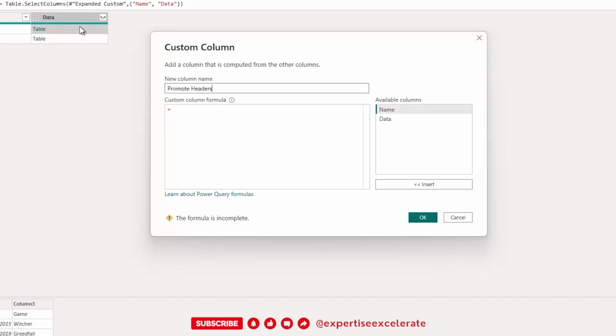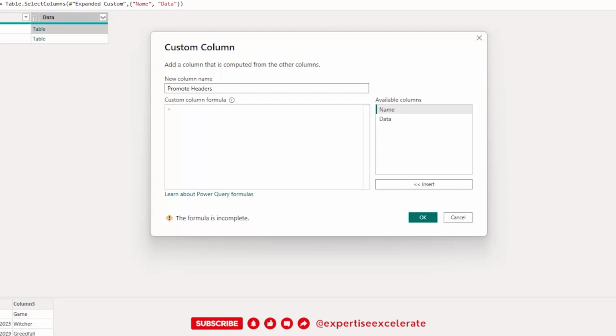You can see here currently the data inside the table. Just to mention this, if you want to see what's inside this table here, this item, don't click on the table directly, click next to the table, where it's empty space. Then you see here a little preview. And you see that there's a rating column, the year column and the game column, exactly what we would expect. But currently this is not the header; the header is Column1, Column2, Column3.